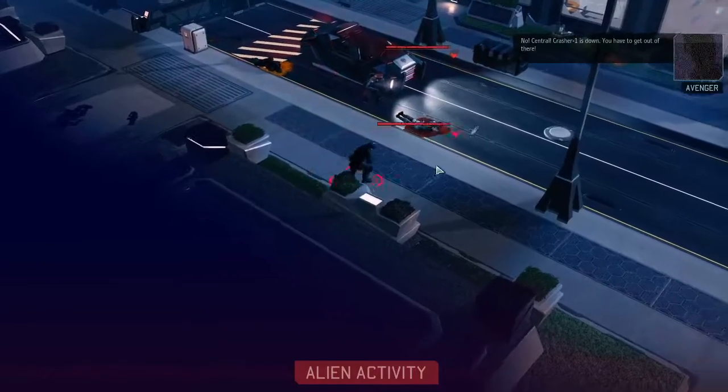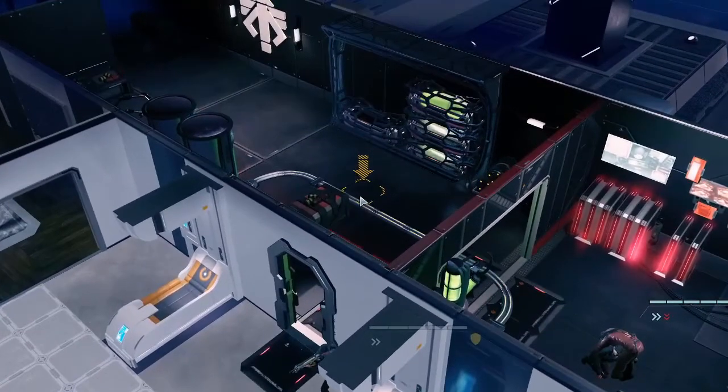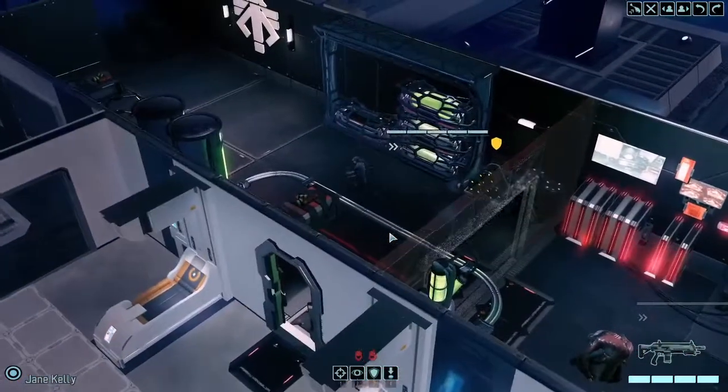No, Central. Crasher 1 is down. You have to get out of there. We need another exit, now! Okay. Got it covered. Let's move.